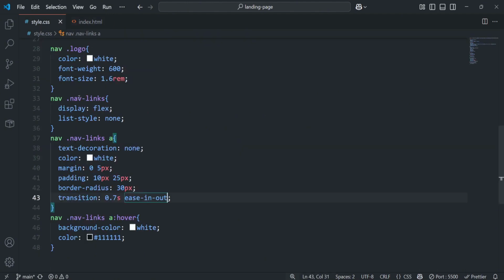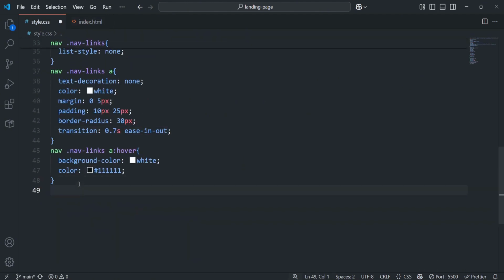Head to my style.css file, scroll down. Now when you're making use of class names to style HTML elements, you put in the dot, then you're going to paste in the class name. But with ID, you don't use dots. You are going to use the pound sign, then the ID name.